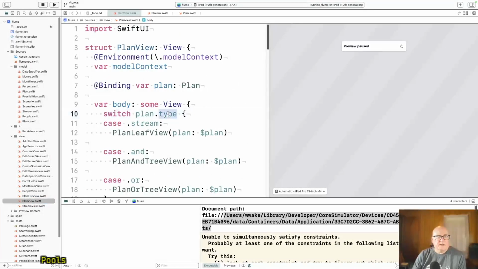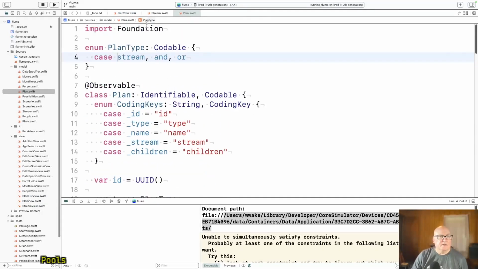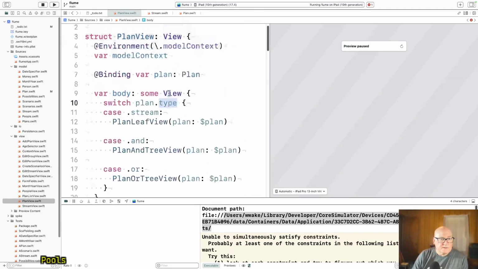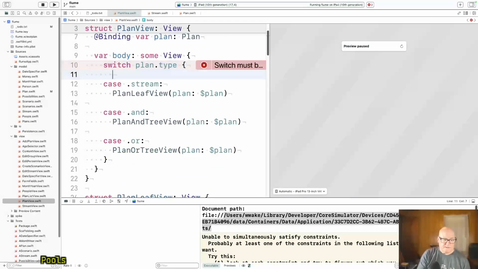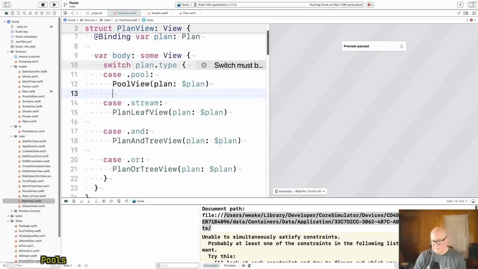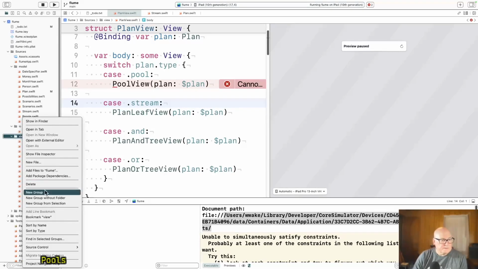And this is switching on plan.type. Okay, I guess I will have to do this. So plan type is pool. Stream plan view. It's going to say case pool, pool view. Sounds fun. And we'll add pool view.